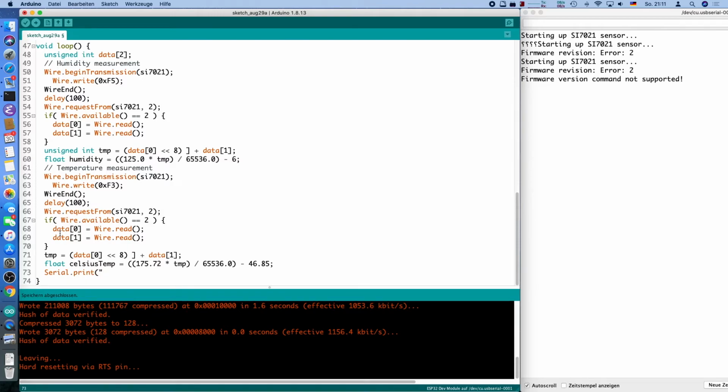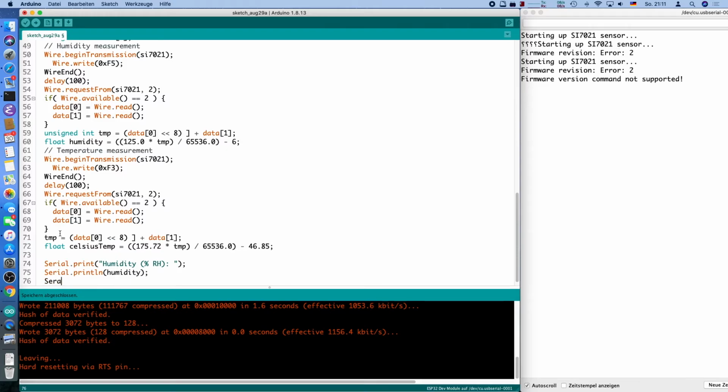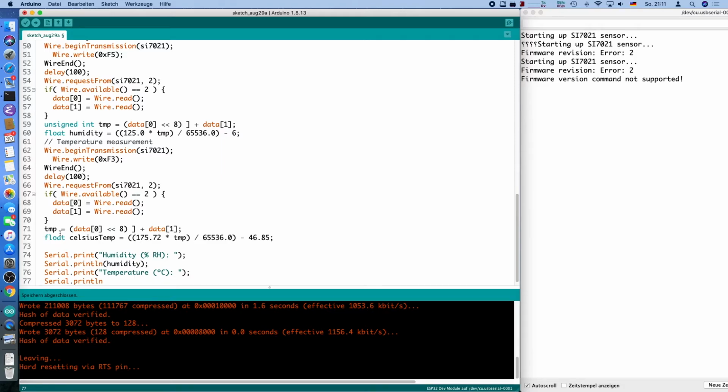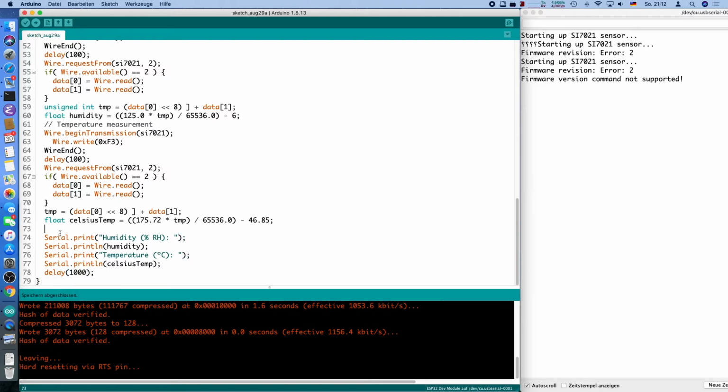So we can print out the whole stuff here. Humidity is the following. Yeah, just put it like this. This is in percent relative humidity, and we called it, what did we call it? Humidity. That's it. And then we can also print the temperature in, do I have a degree sign? Yeah, degree Celsius. That's good. Print line Celsius temp, and we will delay for 1 second to not spam either the monitor or the other thing.